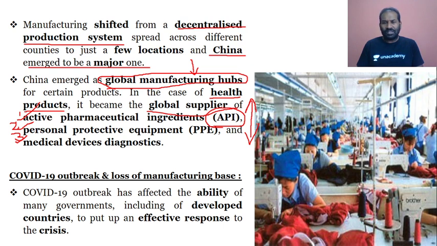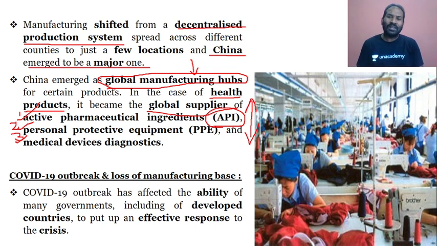When we take into consideration hydroxychloroquine, India is the largest producer, but in regards to the raw materials for the pharmaceutical composition, it is again dependent on China. That is why China is a global supplier of even active pharmaceutical ingredients, and that is why China has become a global manufacturing hub, especially in regards to health products, considering the kind of shortage the entire globe, even the developed countries, are facing now.